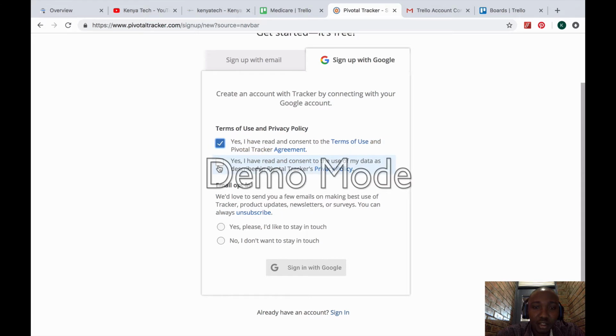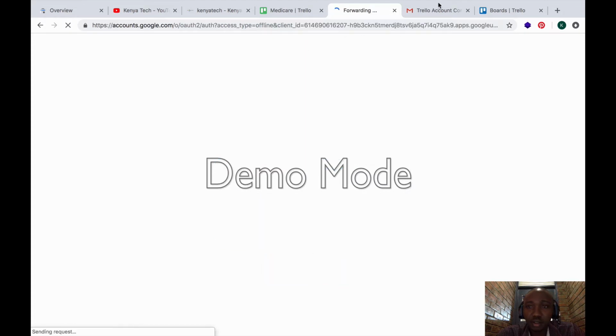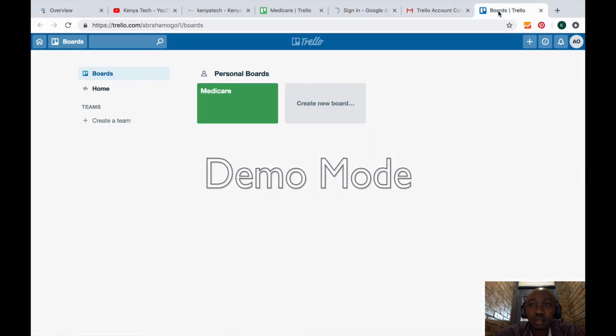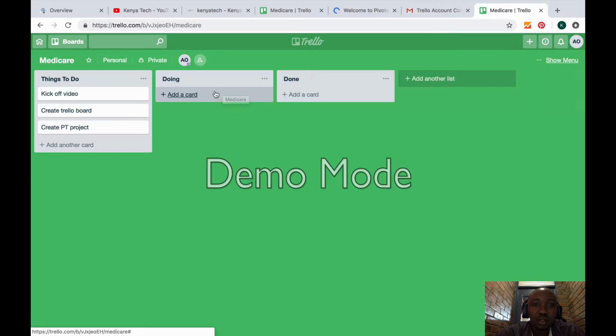Yes, I've read it. I don't want to stay in touch. So I want to use Google auth, Kenya Tech, to select this account. Nice. If I go back to Trello, I'll definitely be switching over to these things.